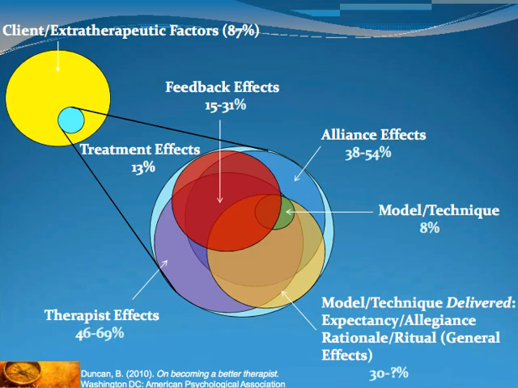After that, we have feedback effects. Feedback effects are the ability of the counselor to ask the client what is going well and what can be improved, and to adjust or modify treatment based on the feedback that they get from the client. This can prevent premature termination. The client declining in treatment can be very important to do, and we'll be learning more about this as we go through this course. Finally, we also have model and technique.